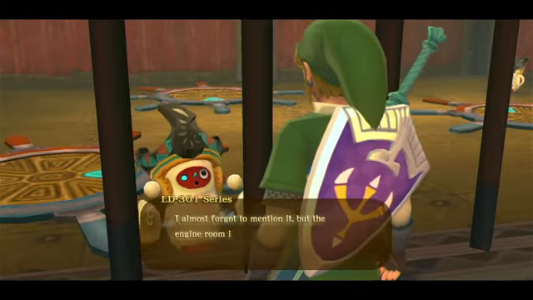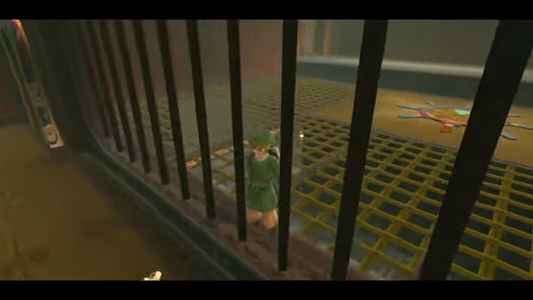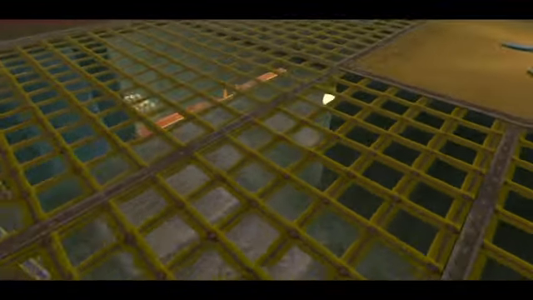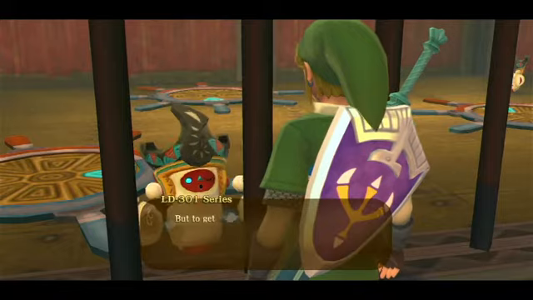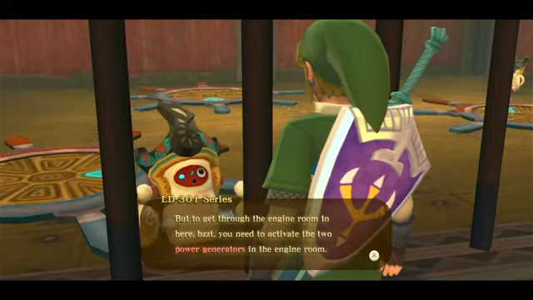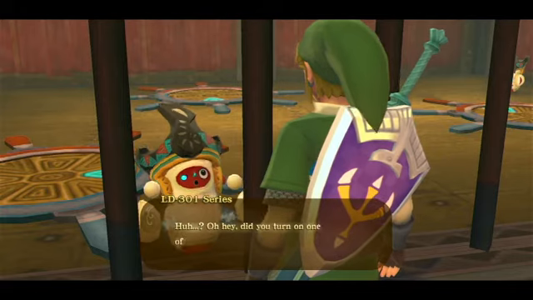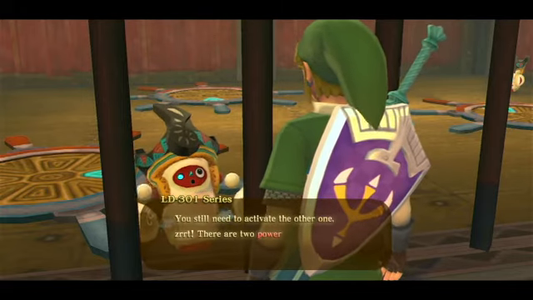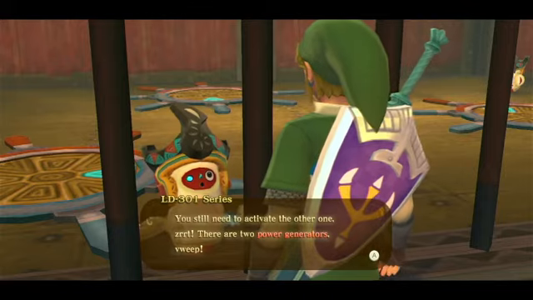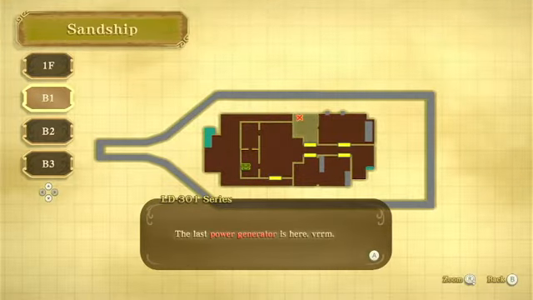I almost forgot to mention it, but the engine room is right below this brig room. Alright, so it's a good thing we got the engine working. There's a corridor from the engine room that connects to the brig, vroom. But to get through the engine room to here, you need to activate the two power generators in the engine room. Oh, hey, did you turn on one of the power generators, vroom? You still need to activate the other one, zert. There are two power generators, weep. The last power generator is here, vroom.